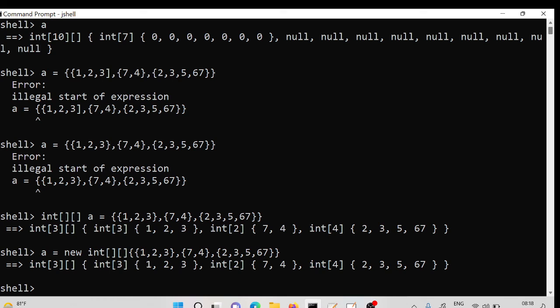But when I am leaving it as 10 and I am not specifying the second, each one is being assigned separately. So the length of each of the rows can be different. That means each row can have a different number of columns. A quick example of that would be something like this.